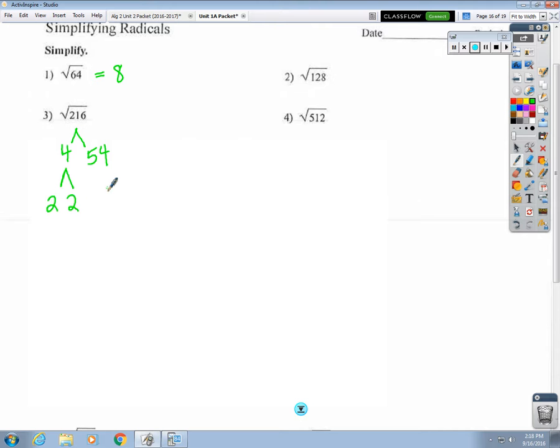2 times 2. What two numbers multiply to give you 54? 6 times 9, or yes, you could have written 9 and then 6. It doesn't matter what order. Now, 2 is prime, correct? So we don't have to worry about either one of these anymore. Does everybody understand what I mean by prime? Okay, let's go over what it means.